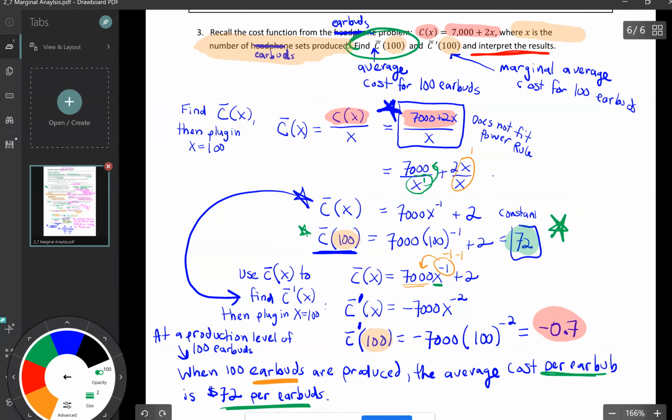And then what's happening? Well, then your derivative tells you how it's changing. And your units on your derivative, you have to get those right. You have to make it a fraction. The numerator is talking about your output. The denominator is talking about your input. Okay, so we're outputting a cost per item, right? That's what this average cost function is calculating. So here we're doing money. That's our unit. It's a cost per item. And the thing we're inputting into the function is the number of earbuds.